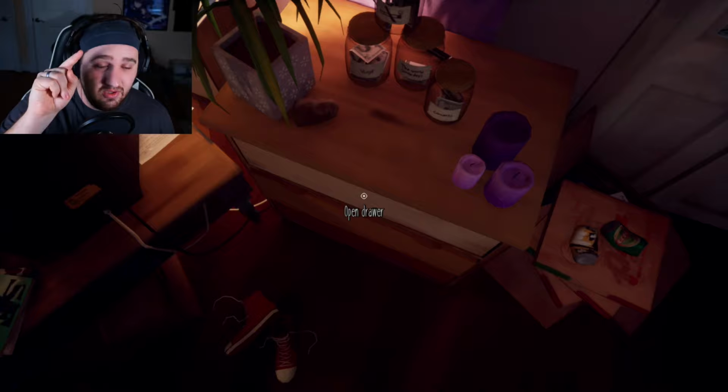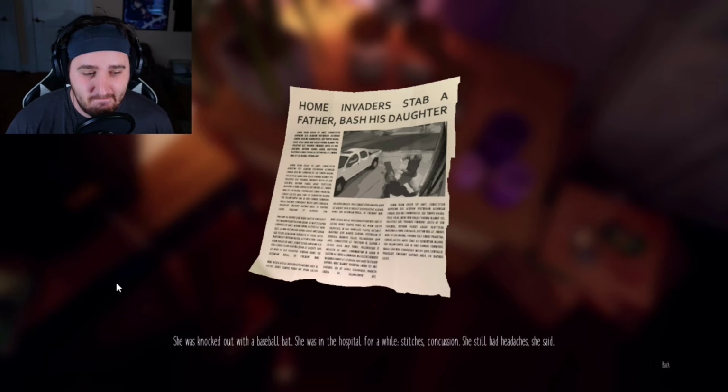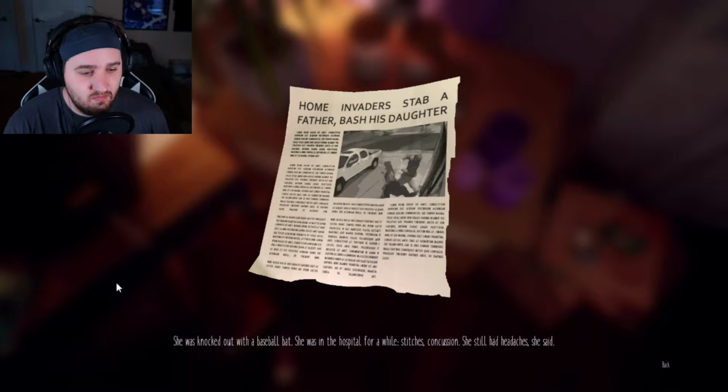Mr. Torres and Marie were robbed in their own house not long after we met at Food Rescue. He was stabbed, almost died. She was knocked out with a baseball bat. She was in the hospital for a while, stitches, concussion. She still had headaches, she said.